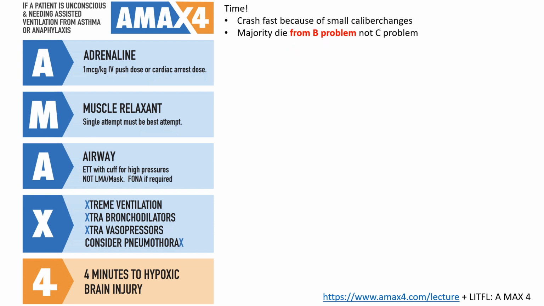The majority of them die from B problems, not C problems, if it's asthma or anaphylaxis. And so there's no reason to pump the chest if you think it's a cardiac arrest when they become unconscious, or it should be low priority. You should intubate them. You need to get oxygen in their blood, otherwise pumping the chest won't help. And you have 4 minutes. That's why it's called AMAX 4.